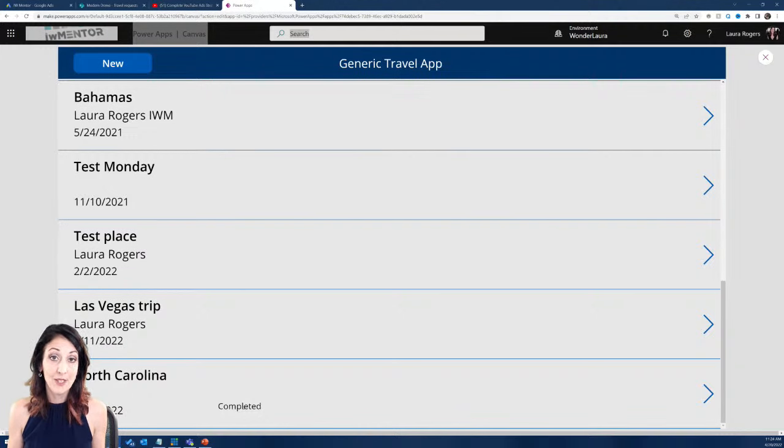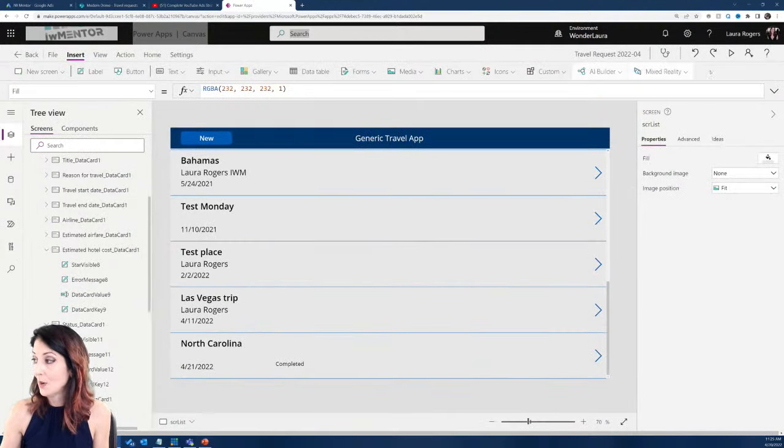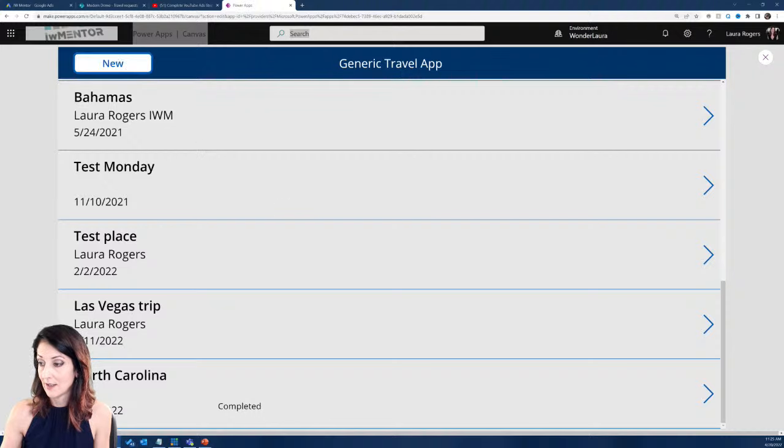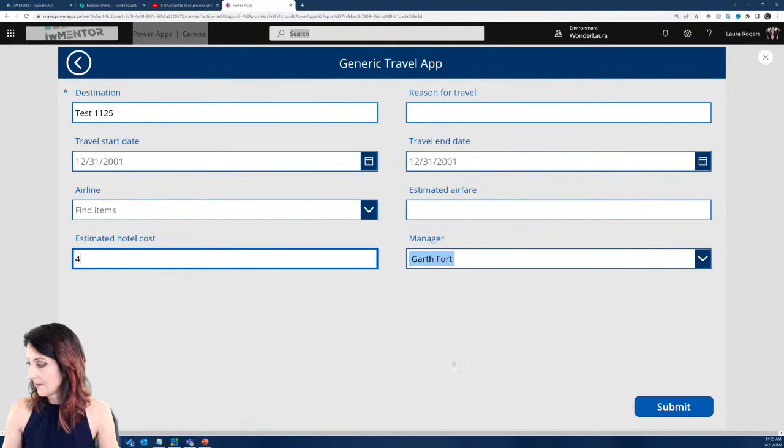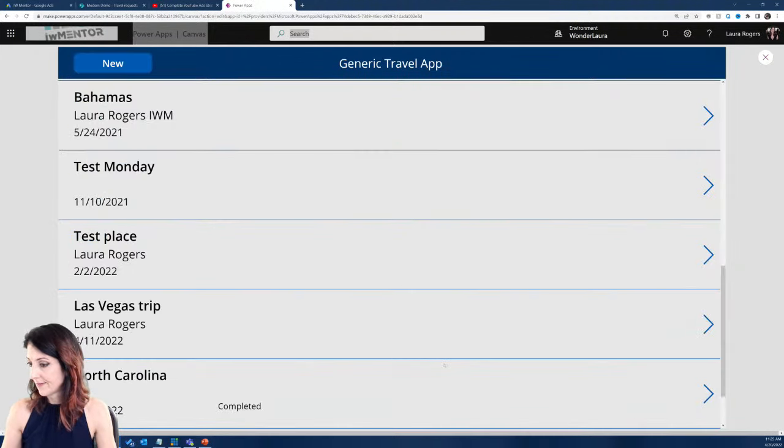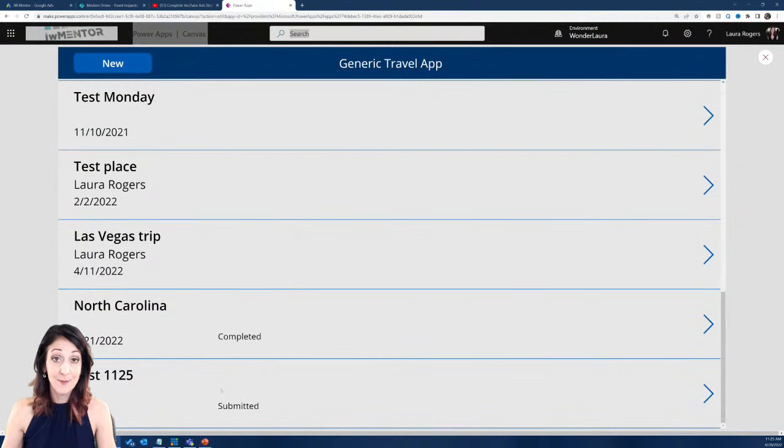So this one that I just did with the update column and the logic in the update, it worked. It looked at those two pieces of logic: the status was currently submitted, and the manager had done something, so it went ahead and changed it to completed. So let's make sure that if I do a new one, it's not going to change it to completed. Test, blah, blah, blah, blah. Where I'm going to go doesn't matter.